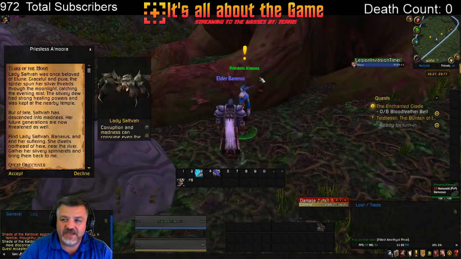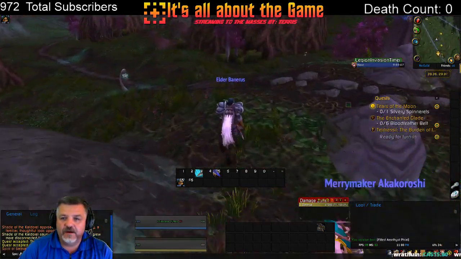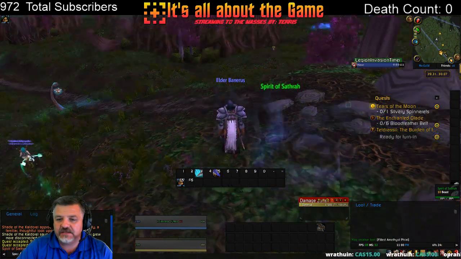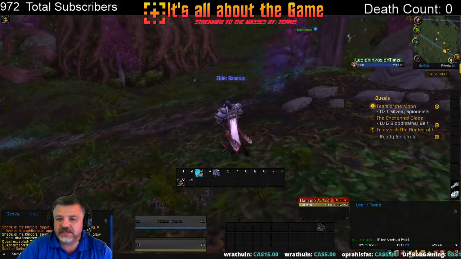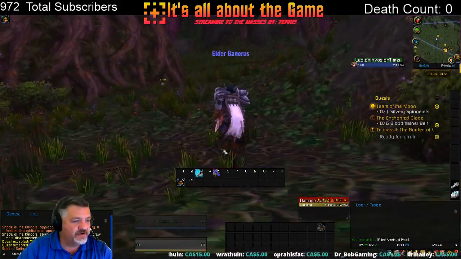Leads to a quest tab. Yes. Greetings. Goddess watch over you. Now we need silvery spirits and blood feather belt. 6 of them. All right, and we've got some herbs around here we can pick up as well.